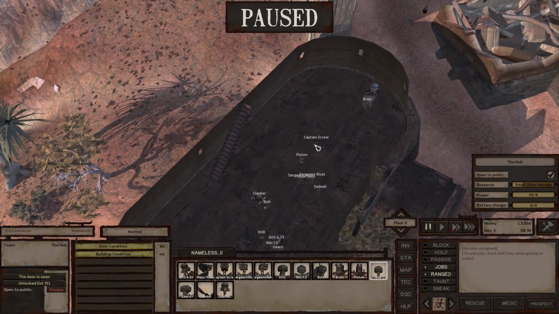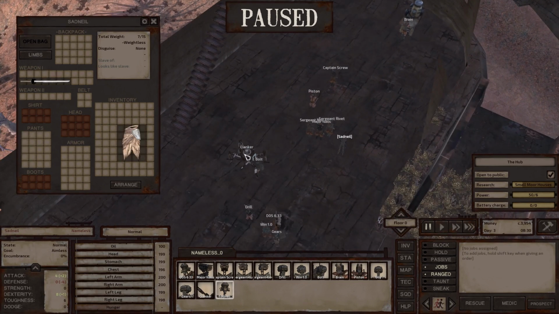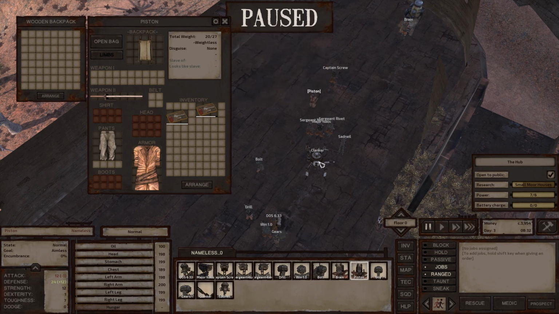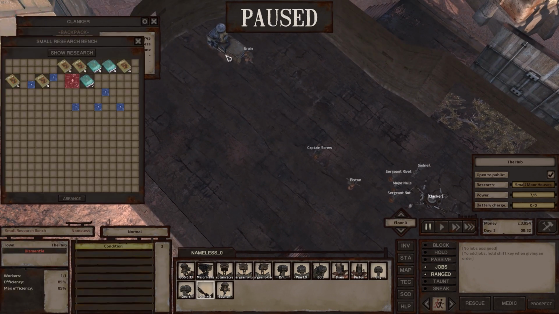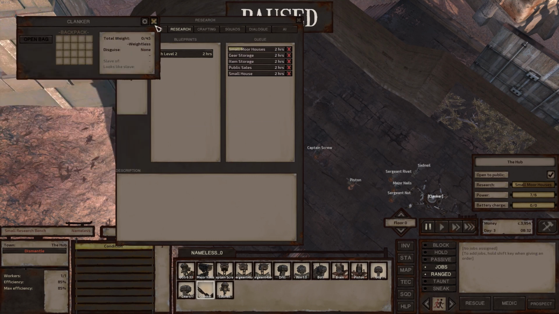Alright, now, Captain Screw. Piston. Okay, Sad Neil, who has all this stuff? Okay, let's call Clanker over here. Sad Neil. Clanker. Wait, who has a bag? You have a wooden backpack. No, we need a large backpack for him. Well, whatever. We'll check on the research. Okay, we're still a long ways to go.